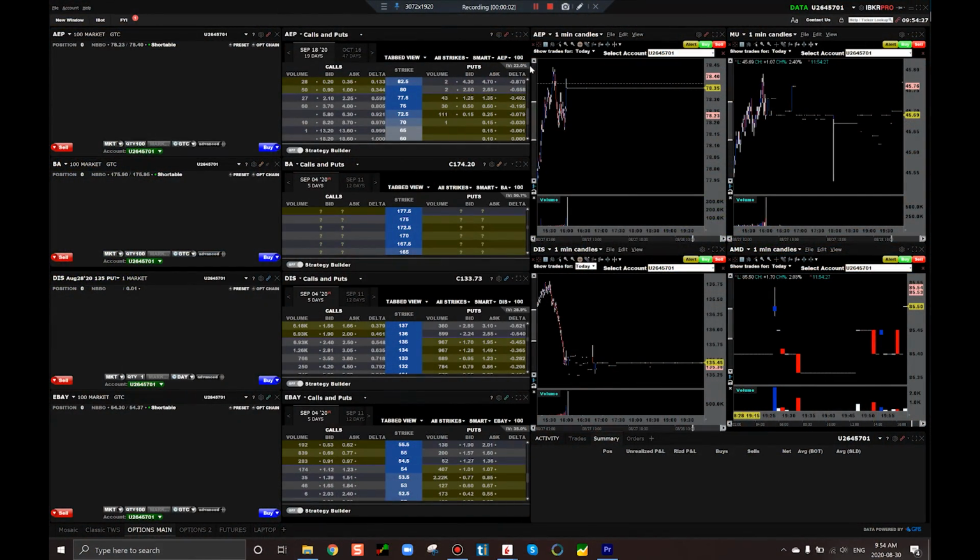Okay, let's get into how to set up a one monitor setup or a laptop setup for Interactive Brokers. So this is what we're going to set up. We're going to set all of this up with 4 charts where you can see your positions checked under summary, 4 options chains, and 4 order entry boxes.